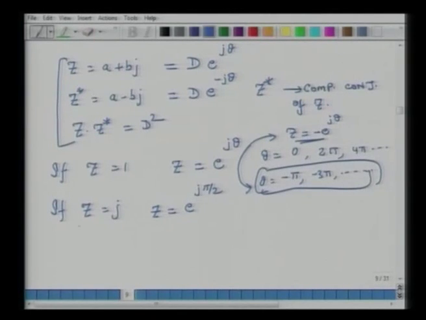Okay? So going back, if z equals j, then z could be e^(j pi over 2), or it could be minus e^(j 3 pi over 2). Similarly, if z equals 1 over j, then I can call it e^(minus j pi over 2), which equals minus j. So these complex variables can be used in a variety of ways. If I have additions of different phases, and if I use complex variables, I can very easily add the exponential terms and then express them in terms of cosines and sines, and I am able to manipulate additions and subtractions of vectors by using the idea of complex variables.